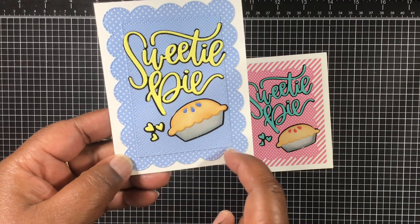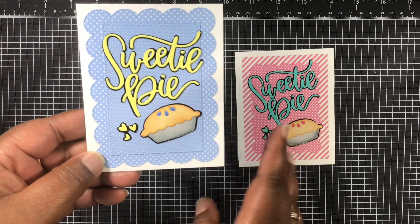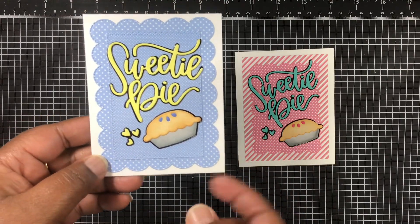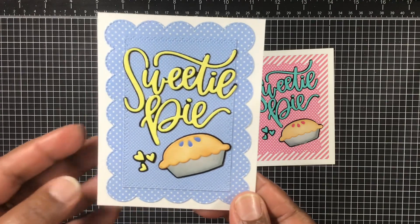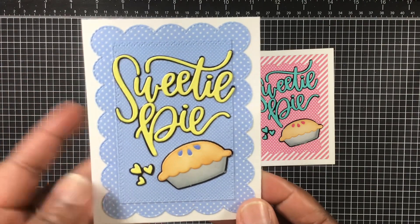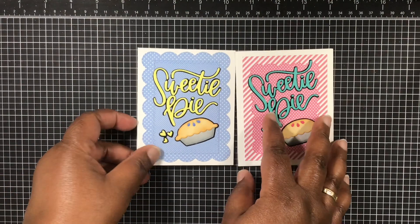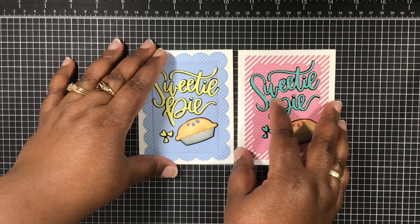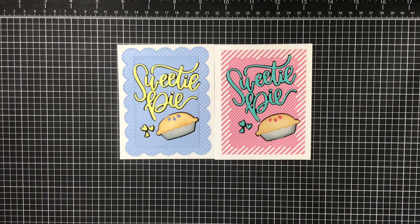What I did forget to do on both of them — I wanted a little strip of black going around there. I made this one first and said I'd remember to do that, and still forgot on the second one. I really think that would have popped with a little strip of black behind there, but nevertheless it's still a cute card. I forgot how much I really liked this die until I actually used it again.